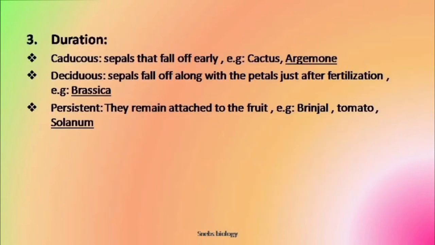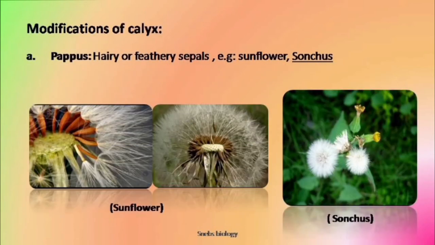Depending upon the duration for which the sepals remain attached, three types are there. Now, sepals may perform some additional functions — we will call these modifications of sepals. The first modification is when the sepals get modified into a structure called pappus. This pappus is a hair or tuft of hair found at the top of the fruit, which helps in dispersal of fruits. This pappus is seen in the Asteraceae family.